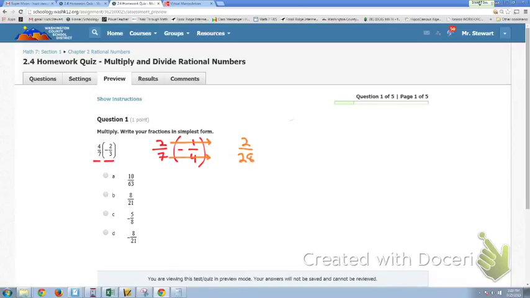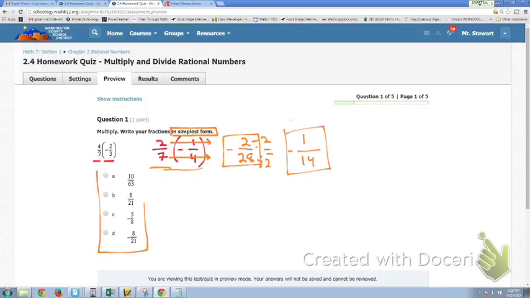And it's a positive times a negative. It's a negative. This would be the answer for mine. It does ask you to reduce it or put it in simplest form, which means that if it's improper, it wants you to mix, and if it's non-reduced, it wants you to reduce it. So I could reduce this. This 2 goes into both 2 and 28 evenly. 2 divided by 2 is 1, and 28 divided by 2 is going to be 14. This would be my answer in reduced form with my example, but of course it's not your example. You'll have to solve for your own on this one.